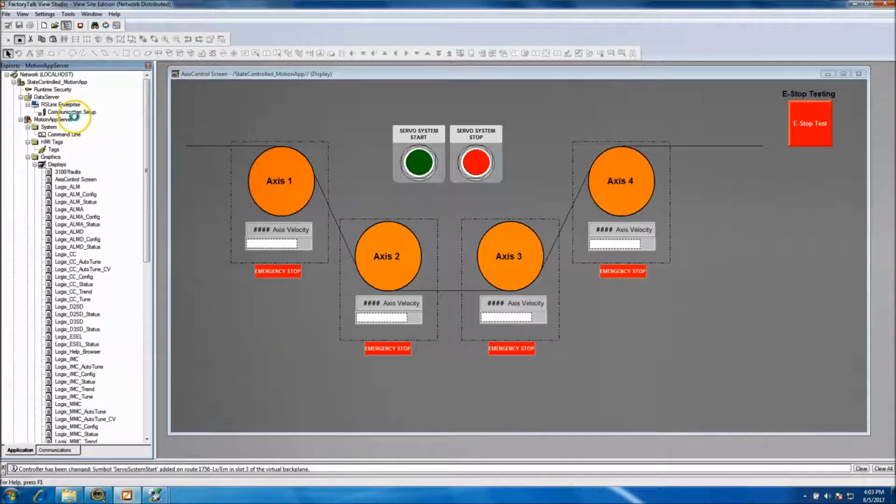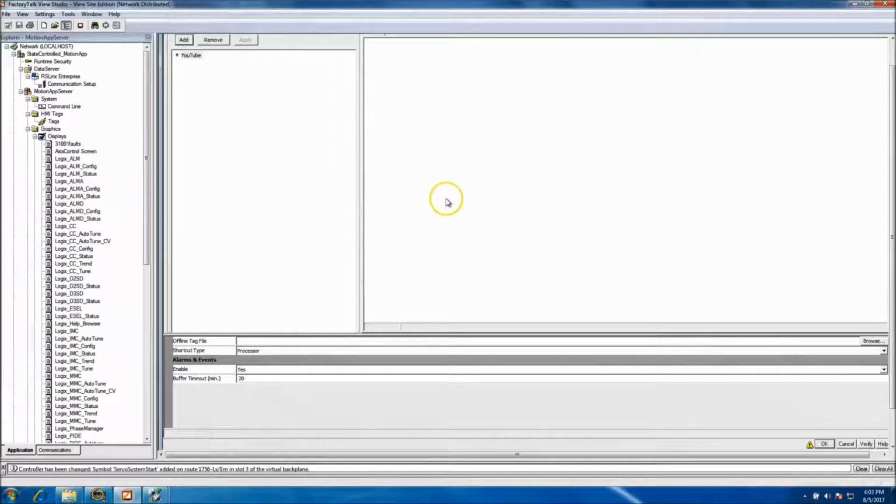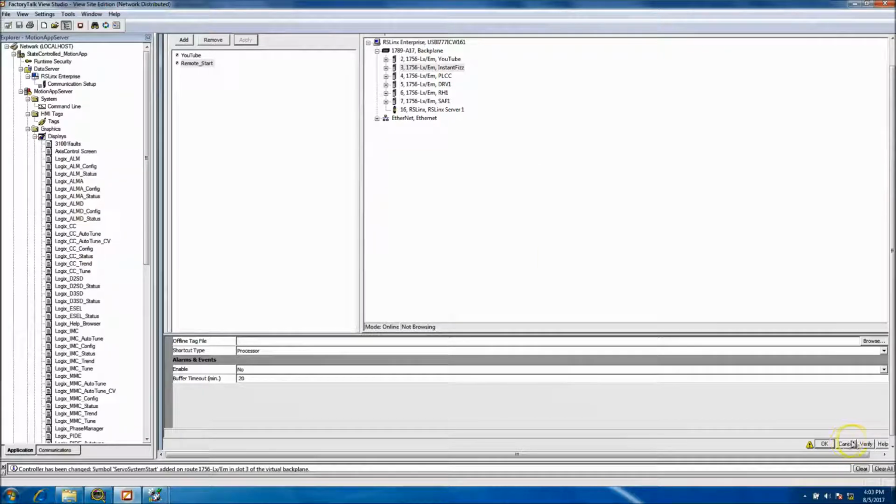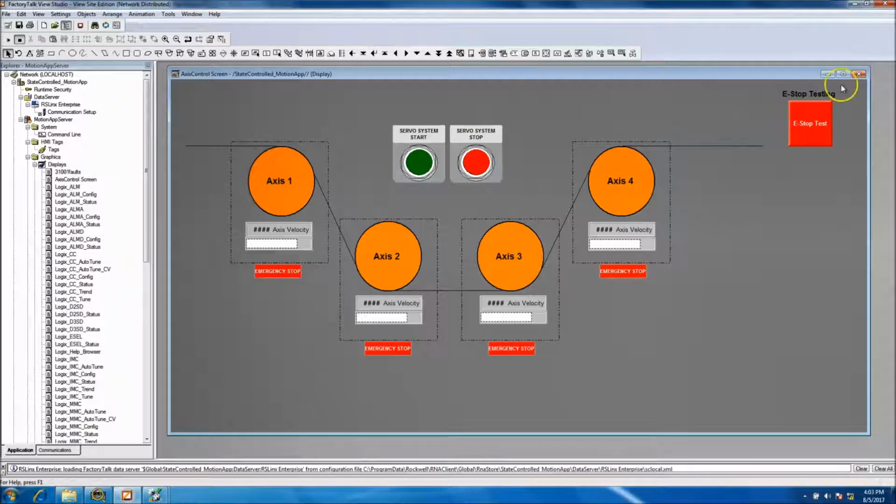So in the database, the RSLogix Enterprise Communications, if it ever decides to open, we want to add remote start, not plus start, start. Go in here, select 3, apply. We don't care about alarms. We want to verify. Okay, so now we have good communication.